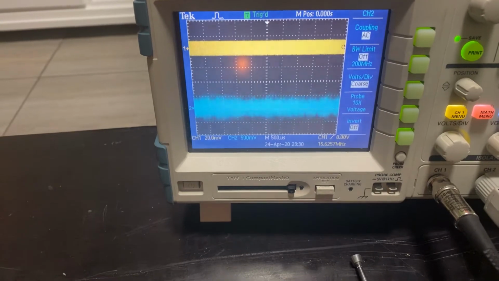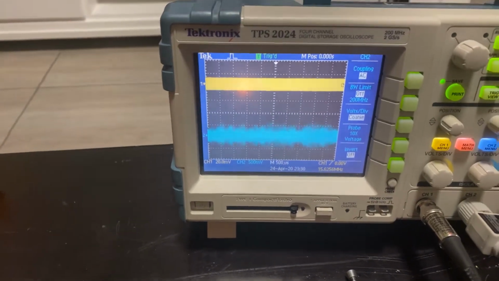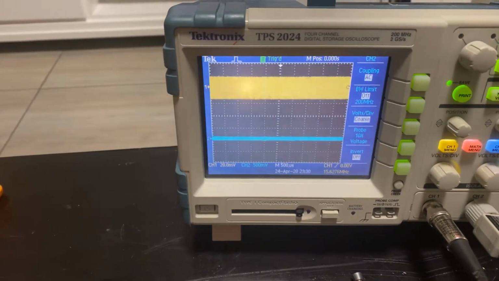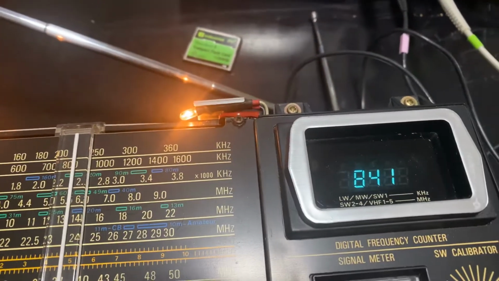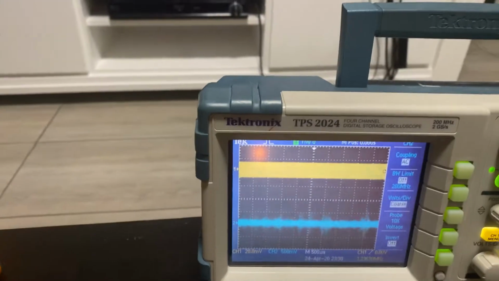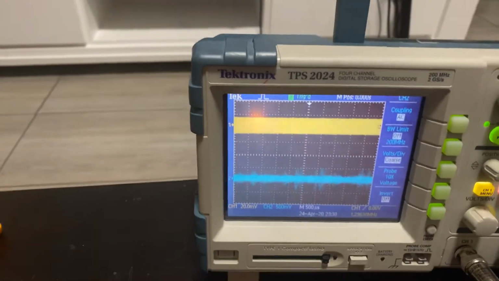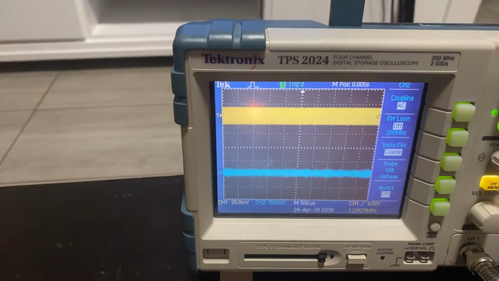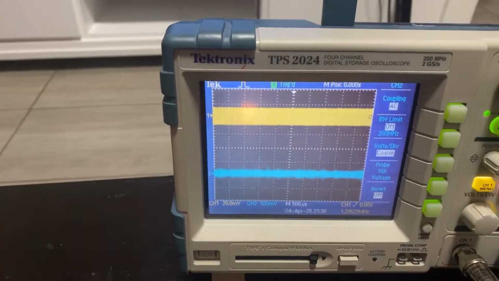That's why it's distorting. Now I'm going to switch it to the AM band. So this will be running at 841, but just look at the difference in the signal. The second line down the bottom is very, very good, and when I tune a station, watch it.